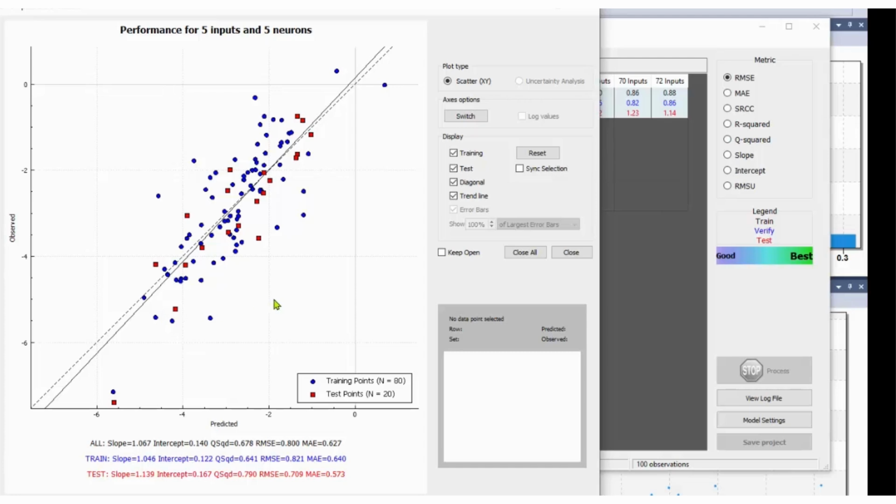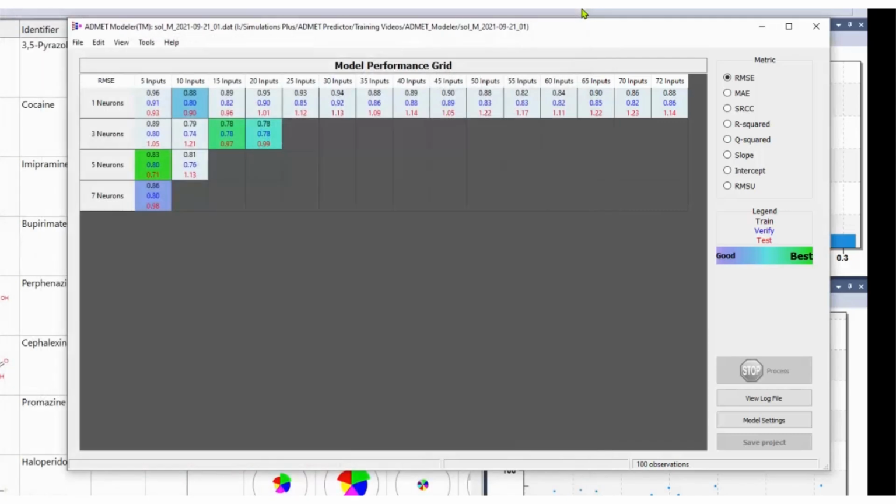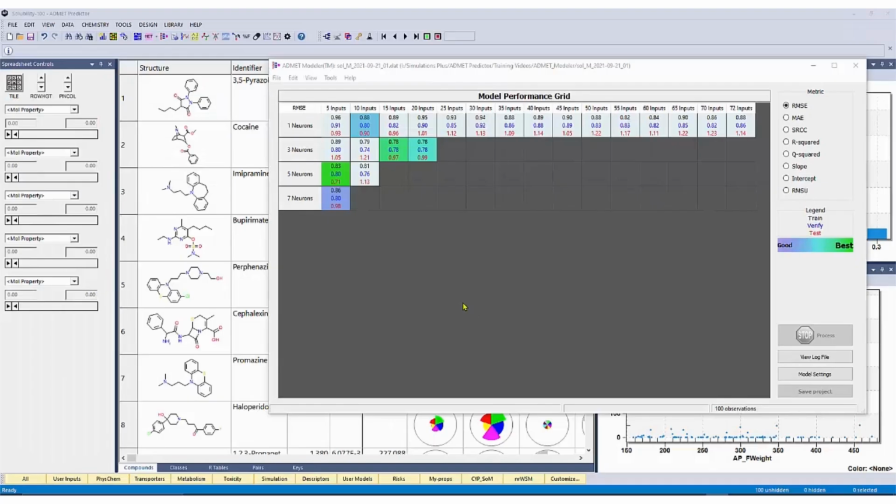Typically for our notebooks, we would copy this image to the clipboard and then maybe save that in a PowerPoint file. This also allows you, if we were going to do a third run, to compare that run to this particular run. So that all looks pretty good. What I want to do is make this model available for prediction of other molecules.